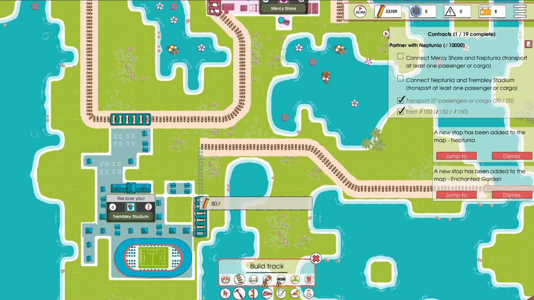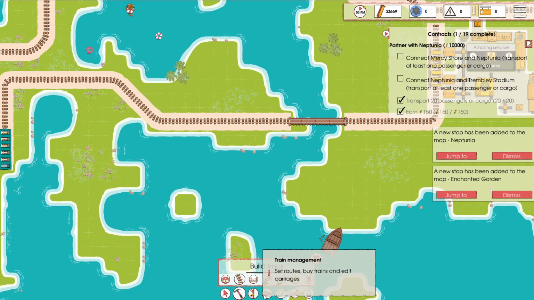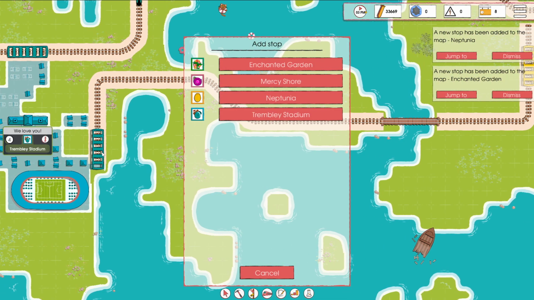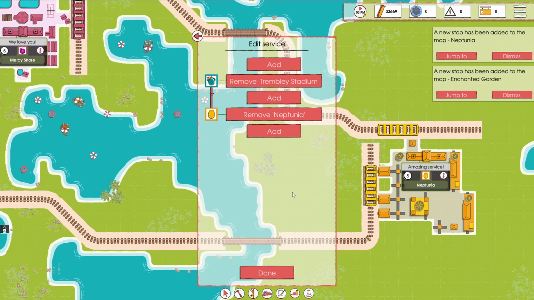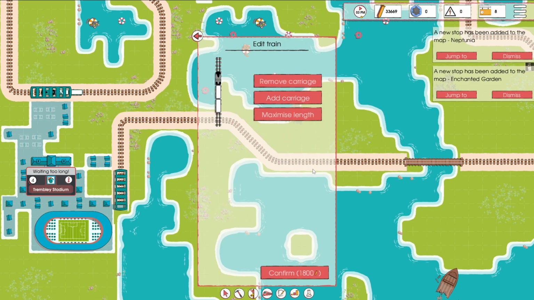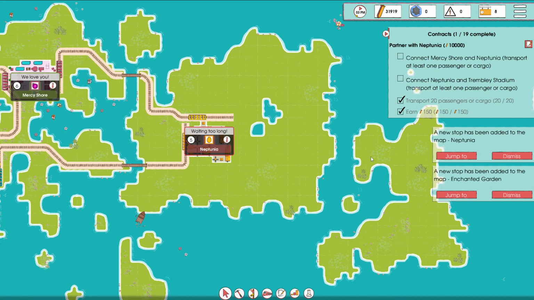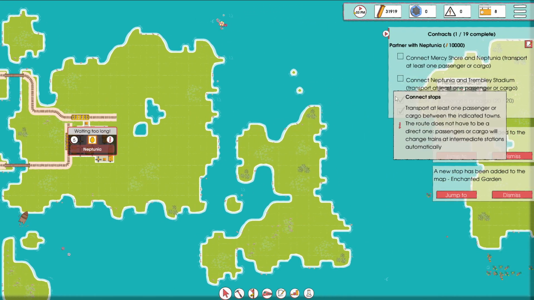All right. There we go. Stations there. Let's do a management service. Go from there. And we're going to add there. Do that. We're going to buy a train. That. Add carriage. Firm. Oh, you were all the way over there. Okay.